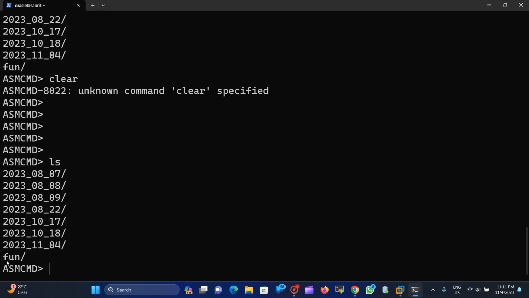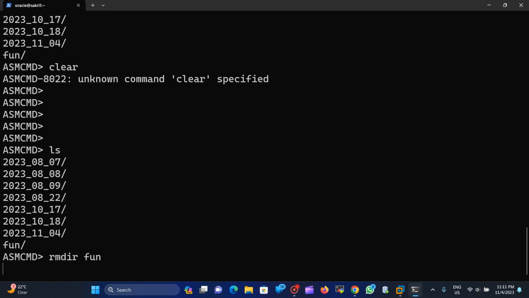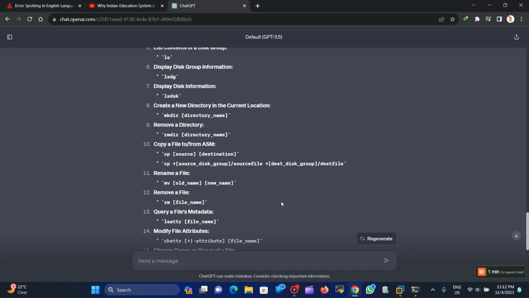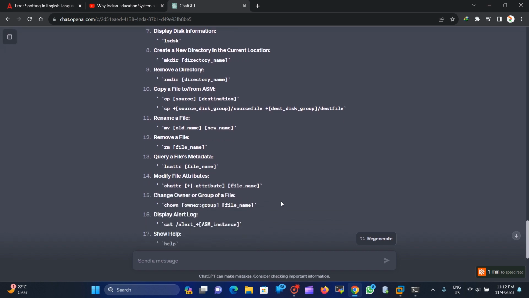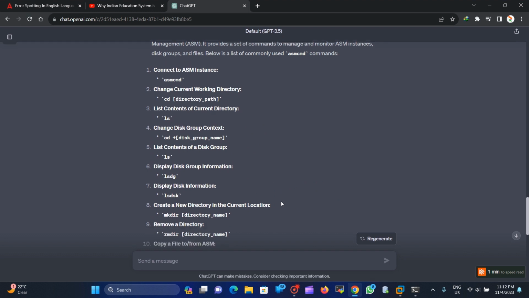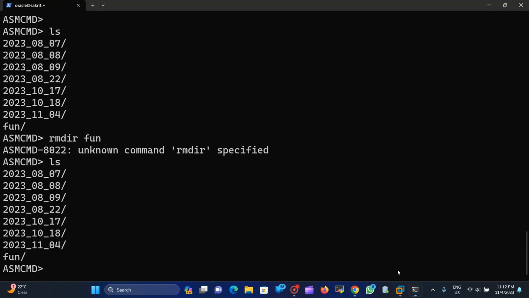This is the directory we just created. For removing this directory, we can use remove directory fun. Let me check what is the command which is used to remove the directory. Remove dir fun.